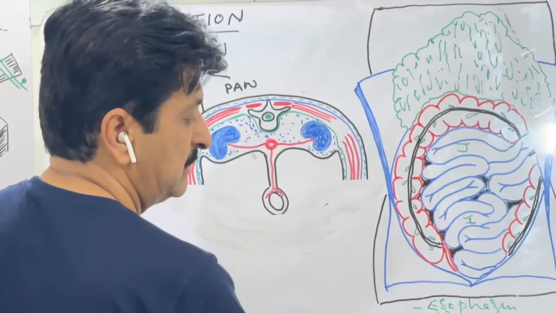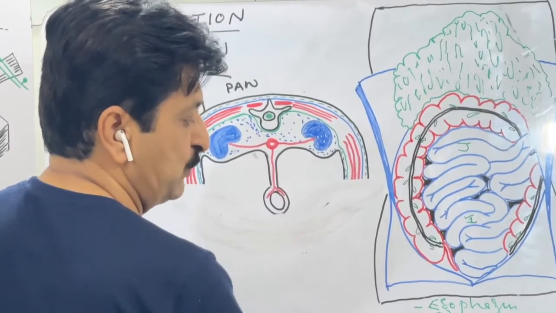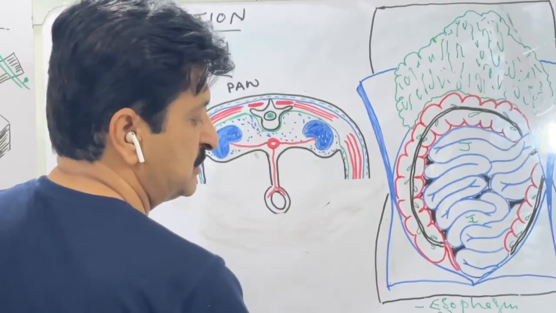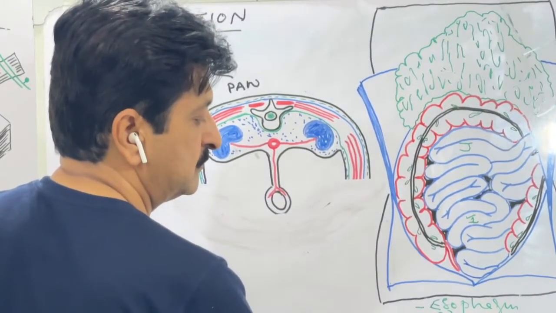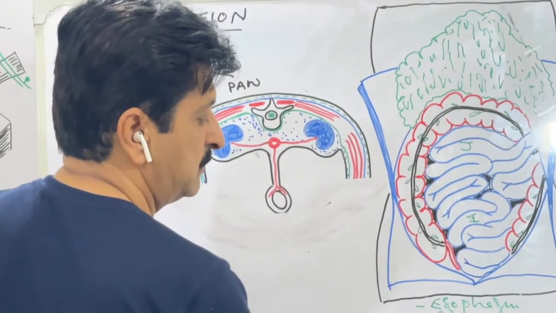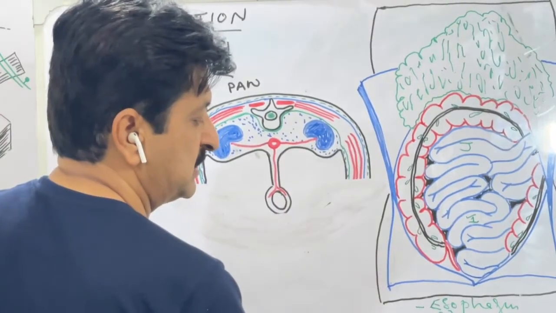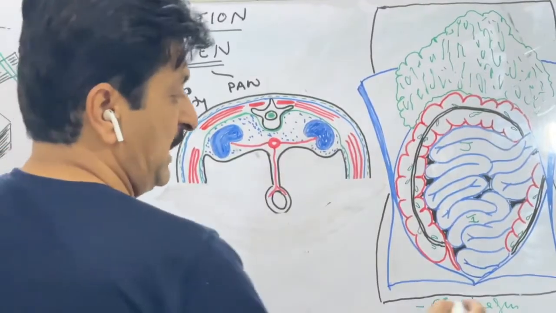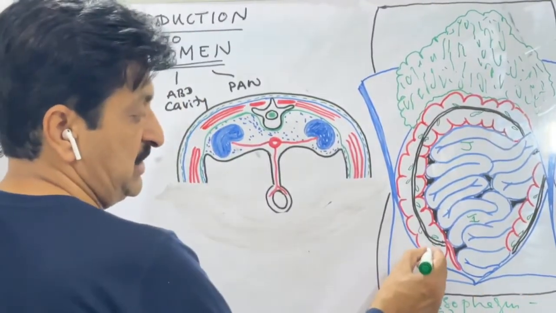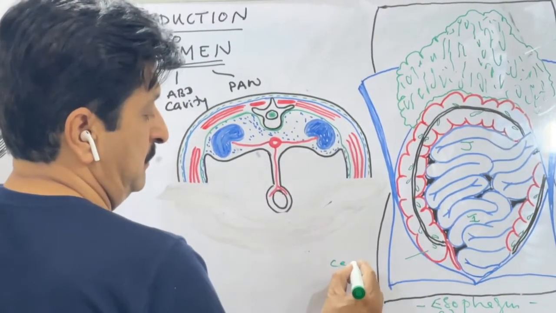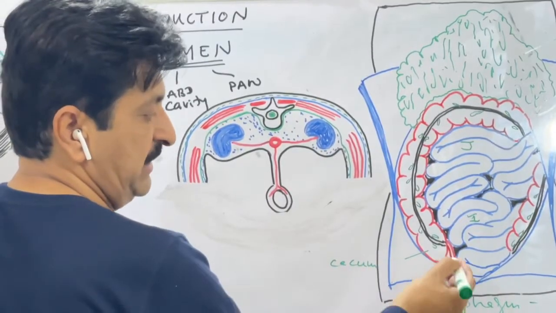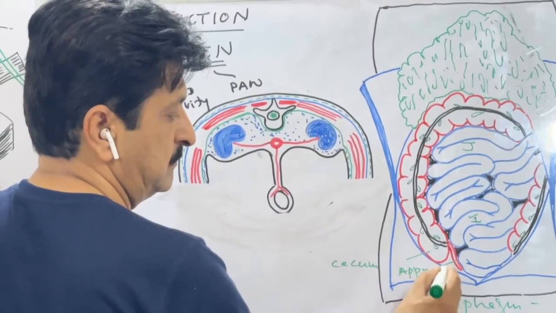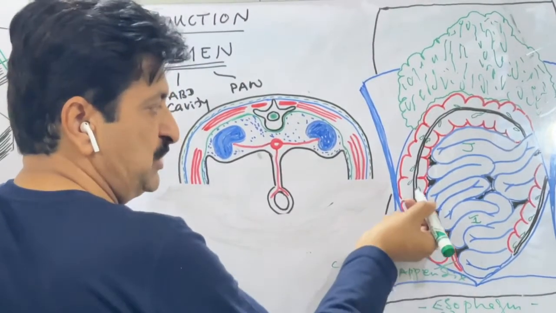then the stomach. In sequence we will go, like the duodenum, jejunum, ileum. These three are called small intestine. But at the same time, we have here, you see, what is called the cecum. Suspended and attached to the cecum is the appendix. And the cecum becomes continuous with the colon.